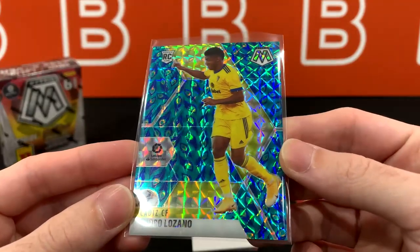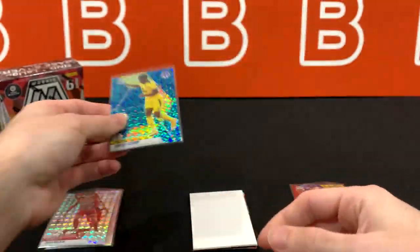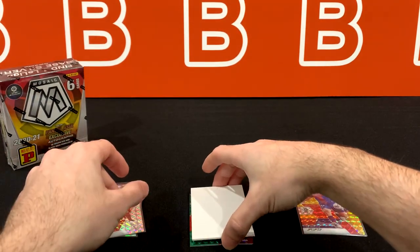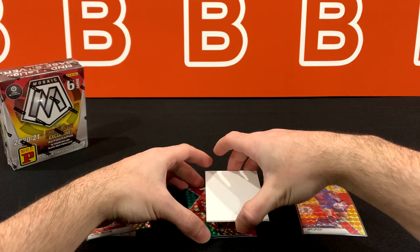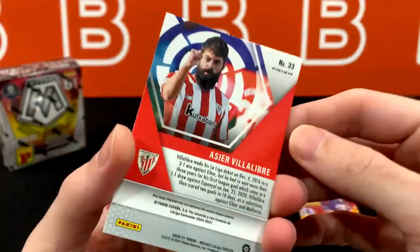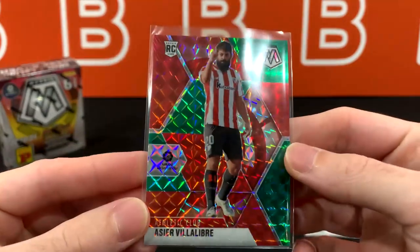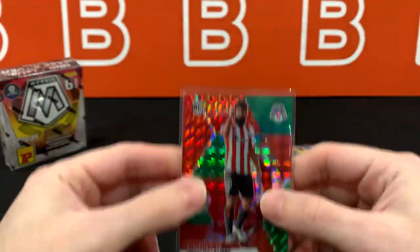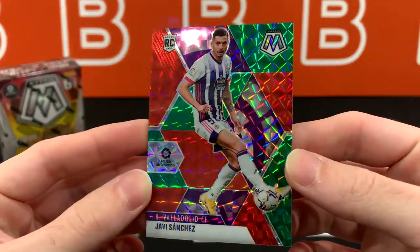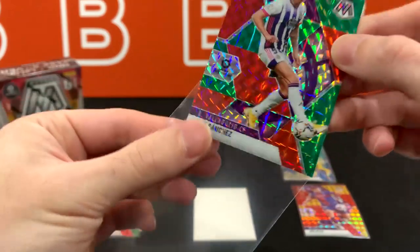If you've never seen a peacock, I'm trying to get a better angle so you guys can see it. It's really, really nice, especially for teams that have matching colors. Now let's see — we have two more cards. The next one is going to be our red green. This guy looks familiar — I call him 'the beard.' These are not numbered, pretty mediocre parallel if you ask me. It's kind of funky how they combine two colors like this. Our last card is going to be another red green — Javi Sanchez, rookie, not numbered. I think this team also got relegated, so two relegated teams.